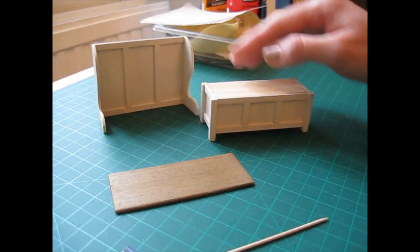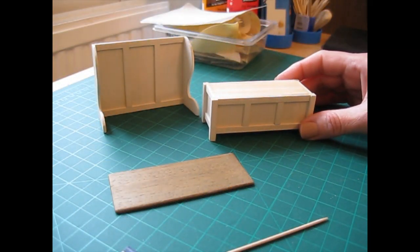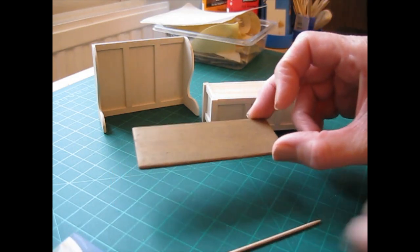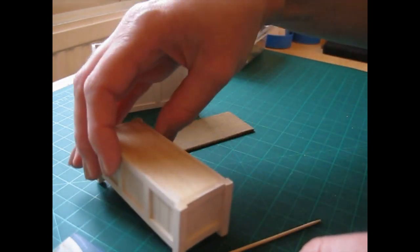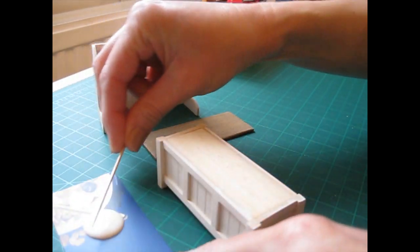So these pieces have now had two coats of paint, and that's completely dry. So we're going to begin by attaching the seat to the bench base. So begin by applying glue to the top of the base.